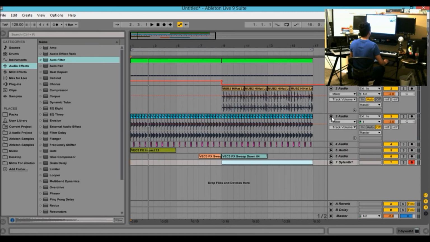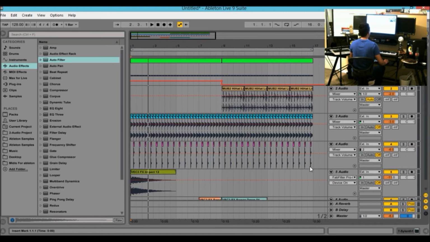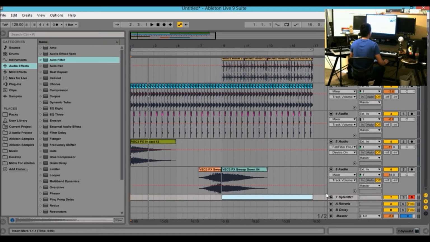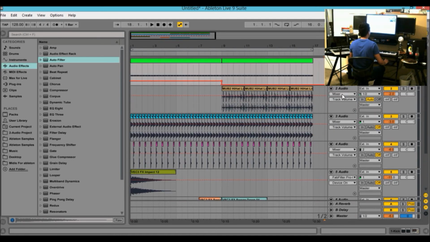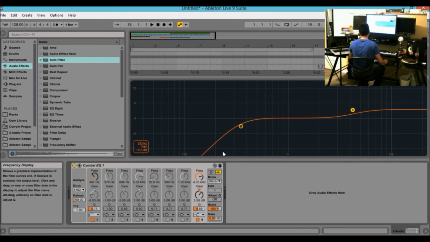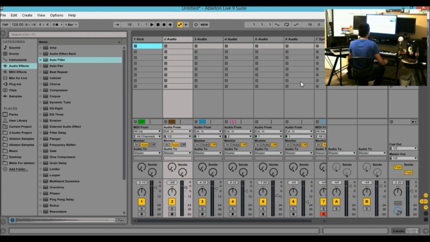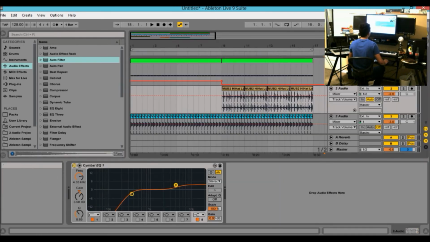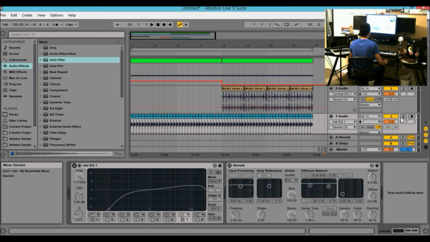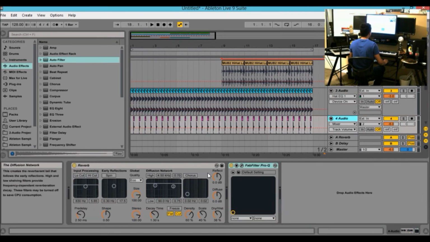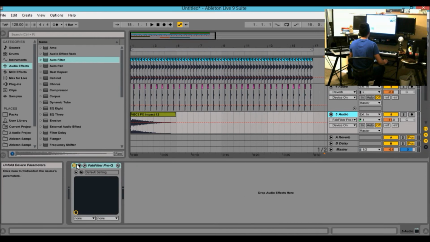Now, a lot of you don't mess with all that stuff. I notice in your videos and in your music, if you don't use any of that stuff, listen to how it sounds. If I didn't have any of these reverbs or EQ edits, it would make my mix not sound that clear.